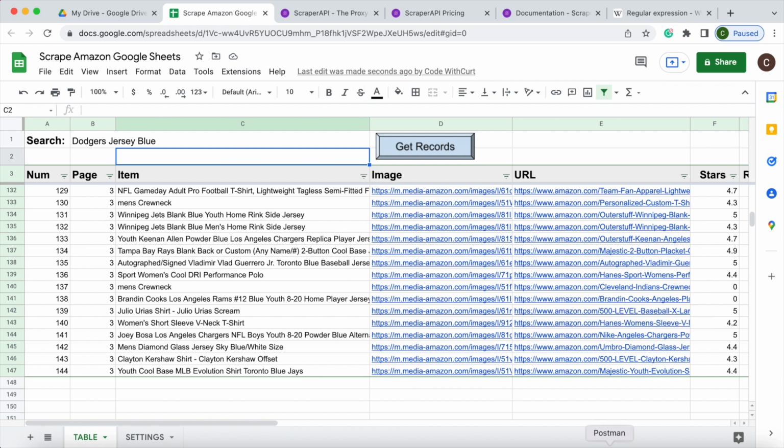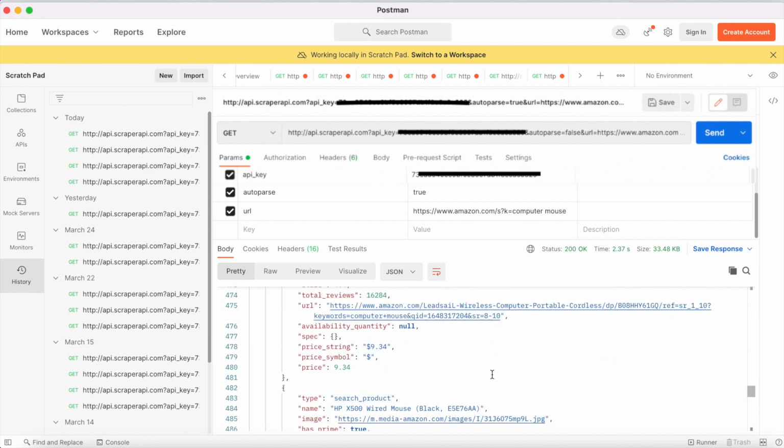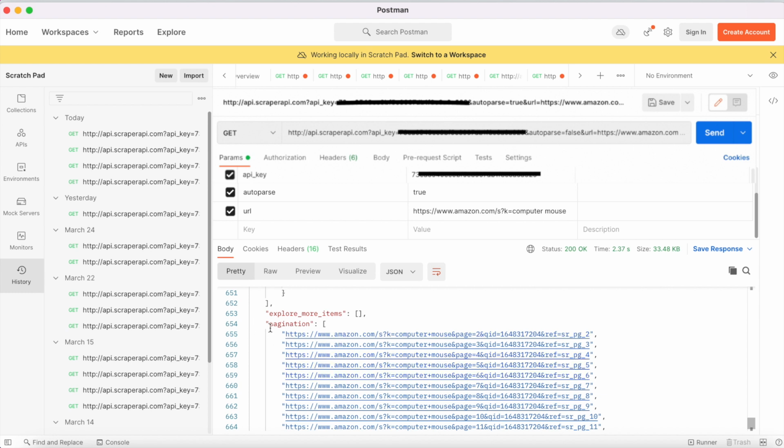And then to show you back on Postman here, if I go all the way to the bottom, you get each item listed here. They have all these pages here. So what I'm doing is I'm going through the first list, then I'm going to call this second page, pull that list, pull the third list, pull the fourth list, pull the page 5 there, and that's how I'm building the spreadsheet.